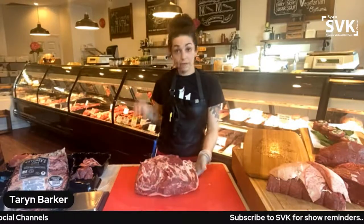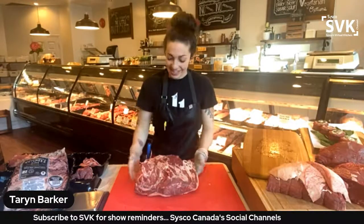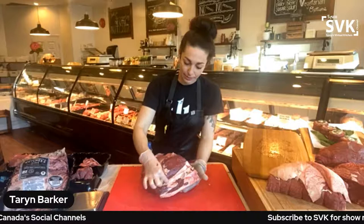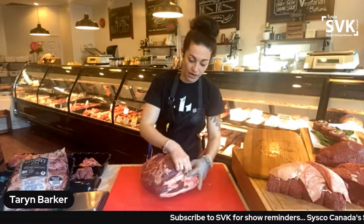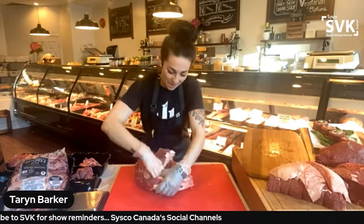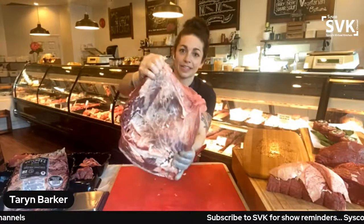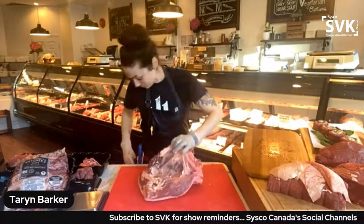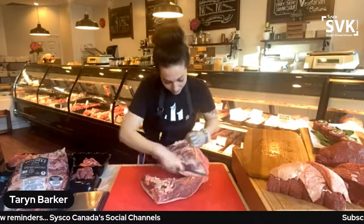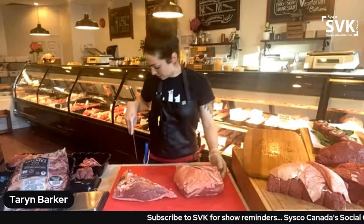All right, so next we're going to remove the cagna, or the culotte, or the sirloin cap, or the rump cap. It's fun that there's so many different names for everything. But you can see here again this nice strip of fat in the middle. We're going to seam this apart. And this one, like I was saying, you can almost just pull. I don't know if you can hear that crackling, that very satisfying sound. So you can pull it mostly apart, and then you can see it's almost spider webby looking in there. So I'm just going to run my knife gently down there, and it'll basically break itself apart. So really, now we have the two pieces. That's another great example of the seaming.